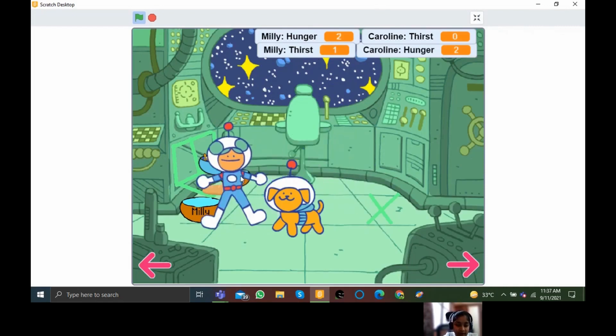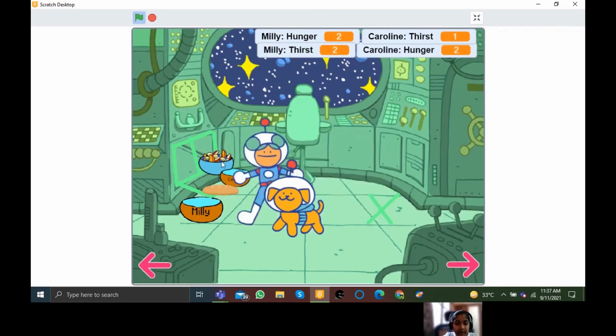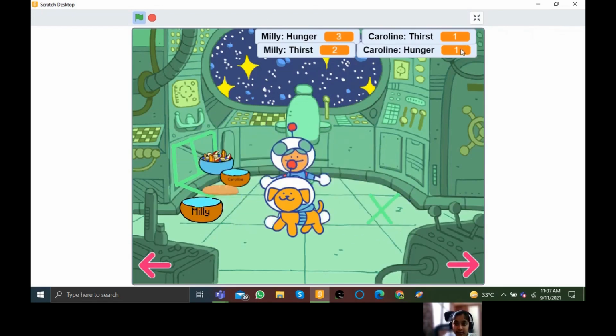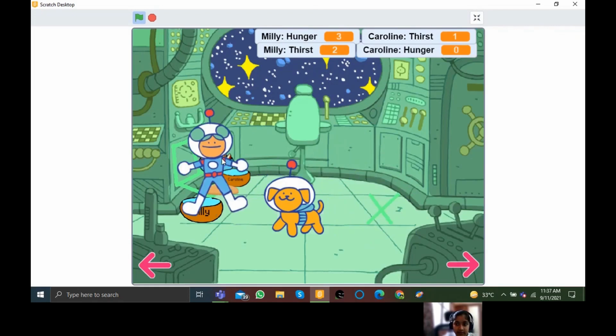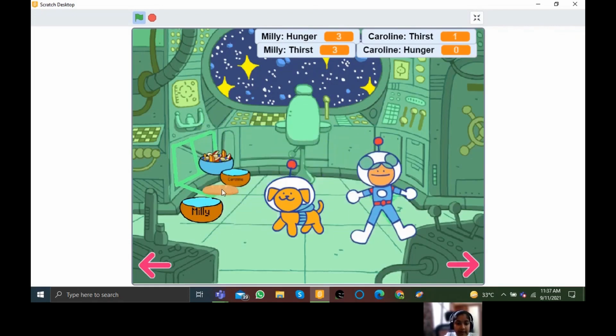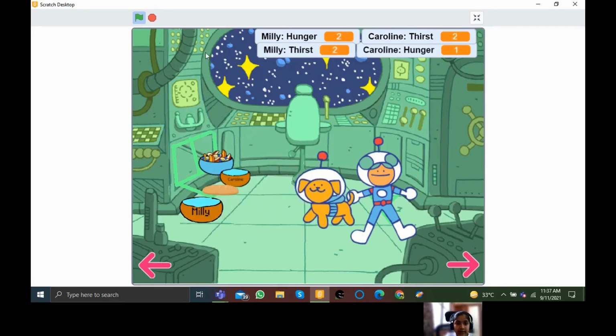If I press Caroline's water, it will decrease. And when I press this, she eats it, and it also decreases. And her thirst also. Even Millie's, if he eats, it decreases.